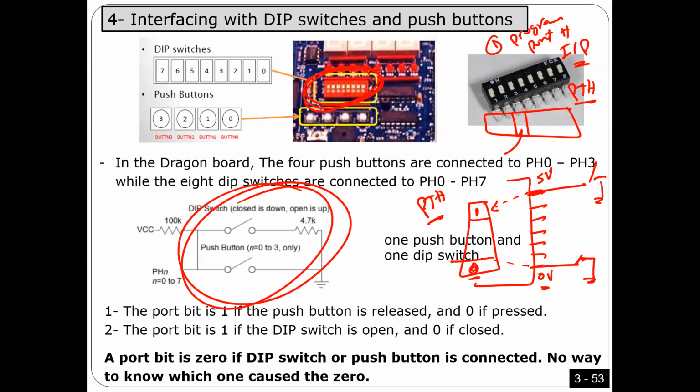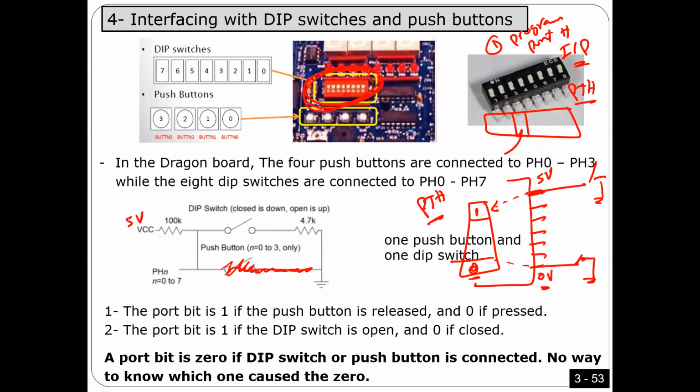Anyway, so now let's see how the hardware is connected here. Look, guys, forget this part for now because I'm going to explain it later. So this is how the hardware is connected. We have here 5 volt, and we have here a 100K resistance. We have here a very small resistance, very, very small because this one is just 4 and this one is 100. So comparing to the 100, it's going to be almost a short circuit.